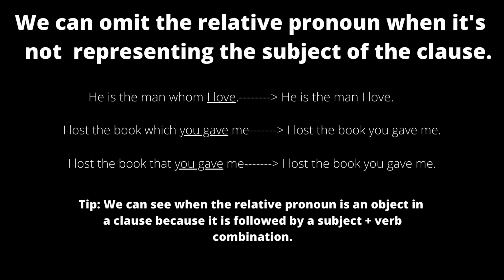And I lost the book which you gave me can be reduced to I lost the book you gave me, because which is not representing the subject of that clause. It is representing the object. What book did I lose? I lost the book which you gave me, the one you gave me. And it's the same thing with I lost the book that you gave me, right? That is representing the object of the clause, the book that you gave me. That can also be reduced to I lost the book you gave me.